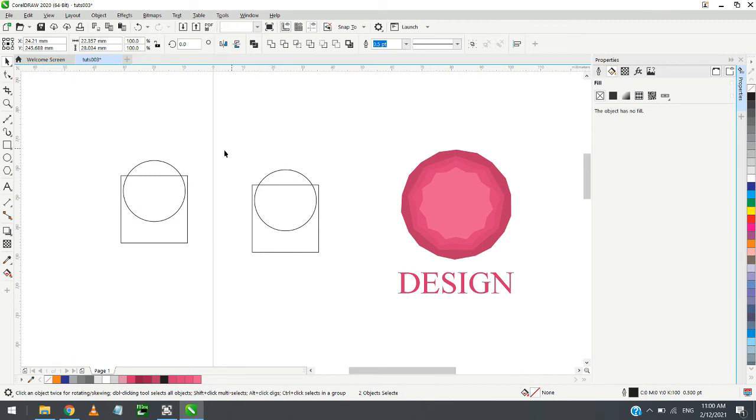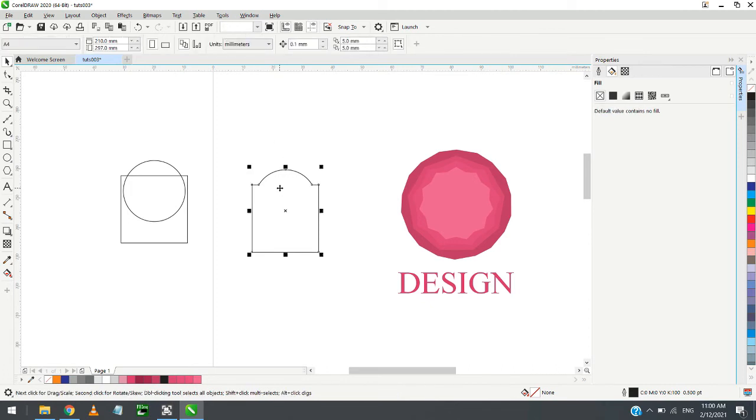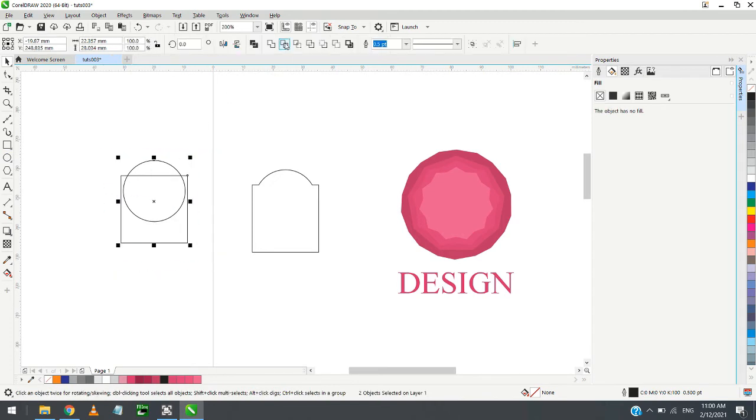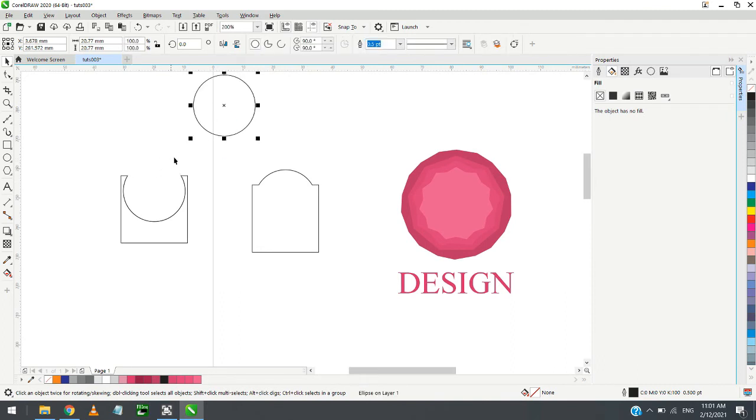If we select both shapes, there's an option here that will weld them together and make them one shape. If you select both of them and trim them, an option will cut one of the shapes out of the other.